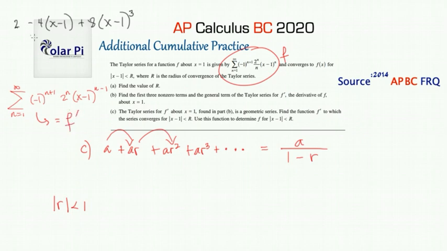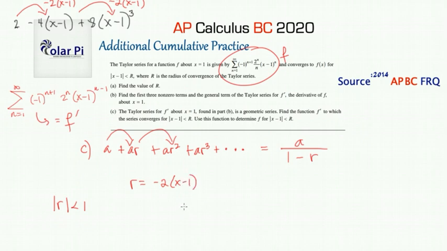Well, we can clearly tell it's an infinite geometric series if you think a little bit about this, because to get from the first term to the next, what did I do? I multiplied by minus 2 times x minus 1. And to get from here to here, I multiplied again by minus 2 times x minus 1. Now you have the security of them telling you it's a geometric series, and so you only really need to look at the first two terms to figure out what r is. But what I just said is that r, in this specific case for part C, is equal to minus 2 times x minus 1.